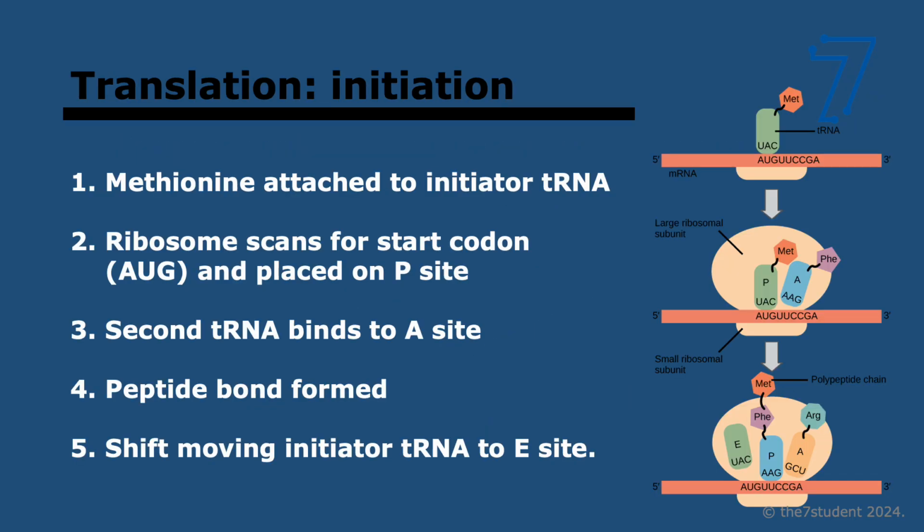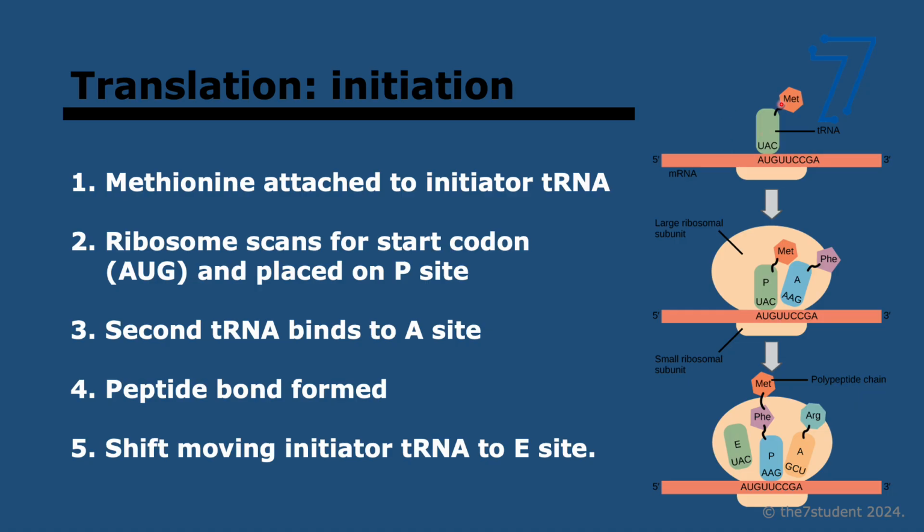Great. So now that we've looked at post-transcriptional modifications, we need to look at translation in more detail, specifically how it starts. So basically, methionine is always the first amino acid. How come? Because it's attached to an initiator tRNA, which as the name says is the first one. So the initiator tRNA is going to bind to the small ribosomal subunit, and then it's going to scan for the start codon, okay? Remember, the ribosome has the mRNA on it, and it can move along the mRNA. So it's going to find the start codon. The start codon, by the way, is complementary to the anticodon, which carries methionine. This is why this is the initiator tRNA, because it's the start codon.